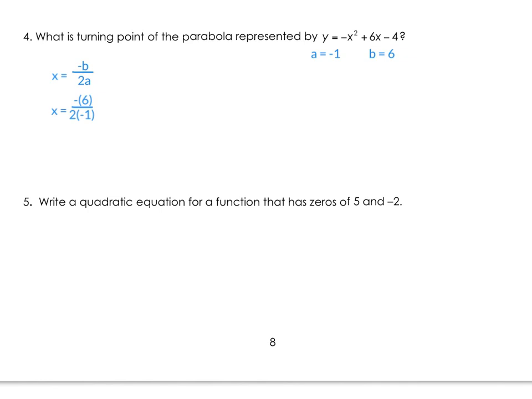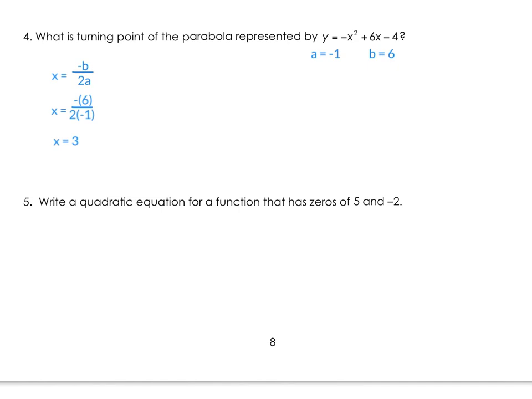Okay, so now I have x equals, and then the negative parentheses where I subbed in the 6 value, divided by 2, sub in negative 1 in parentheses. Now, depending on your calculator, you're going to simplify this in whichever way makes most sense to you, either by putting it all in as a fraction, or putting the numerator in parentheses and the denominator in parentheses, or cleaning up the numerator, cleaning up the denominator, and dividing at the end. Whichever way you do it, hopefully you match my x value. X equals 3.